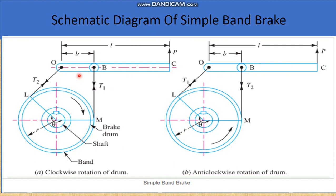Here one thing is very important. What happens when the fulcrum is in a certain position? When the position of fulcrum is here, the force required to apply the brake should not be in the upward direction but in the downward direction. In this case, the braking effort you will apply is in the upward direction because the fulcrum is here. If the fulcrum is here, then we need to apply the braking force in the downward direction.